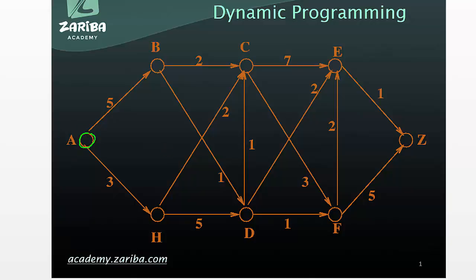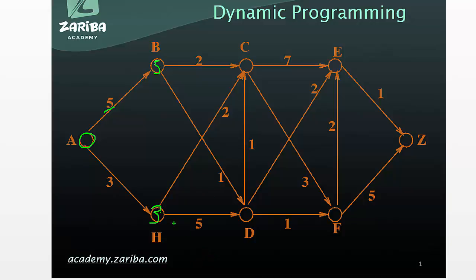So let's start with A first. Okay, so A is our starting point, so we don't care about that. Let's start with all of the neighbors, and here I'm giving you a hint by the way I'm talking about the homework. So look at all of the neighbors of A. Okay, so those are B and H. And how many ways can you get to B? Well, that's just one way, so that is 5. Okay, so 5 is the shortest path from A to B. And with this algorithm, we'll calculate not only the shortest one to Z, but the shortest one from A to any other vertex in the graph. Okay, so from A to H is 3.